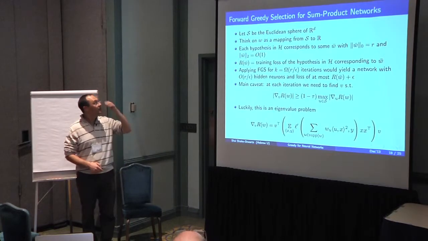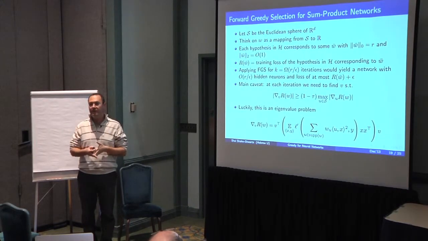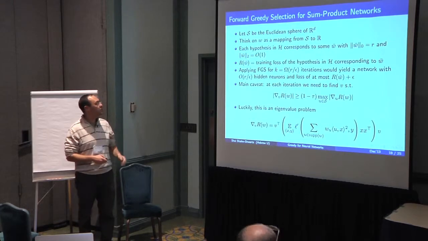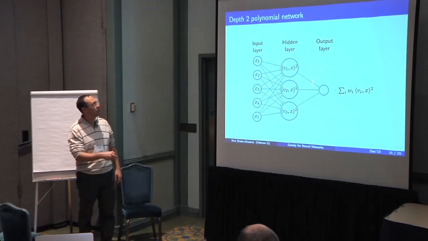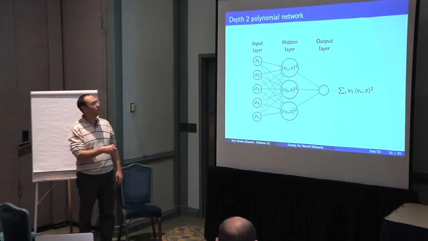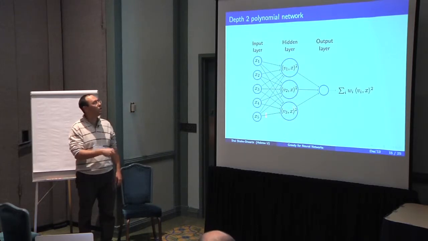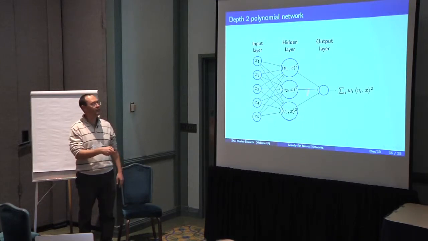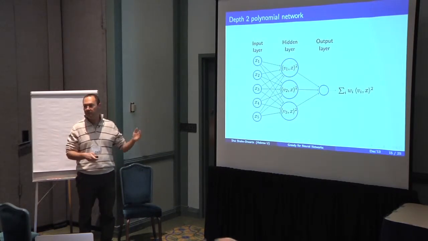Okay. So now let's apply the forward greedy selection algorithm to the problem of learning neural networks of depth 2. Let me go back to the network. The network has 2 components: there is this W, and there are all these vectors V. I will start with all possible vectors V in the hidden layer, but I will maintain W to be a sparse solution. If W is sparse, effectively we can forget about all the weight vectors in the middle except those that have non-zero W. So I will apply forward greedy selection on this layer, assuming that this layer contains all the vectors V.